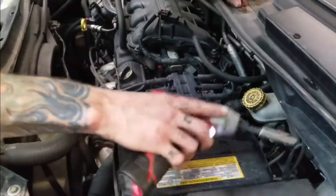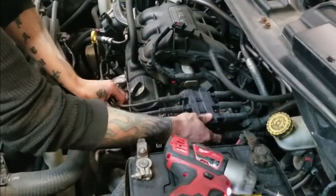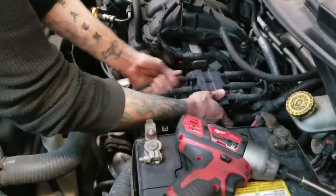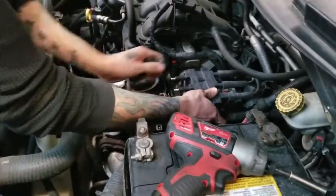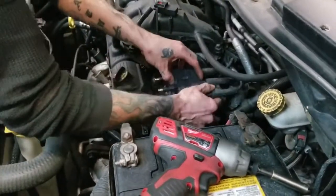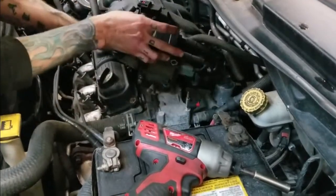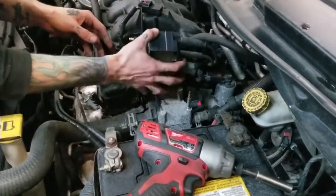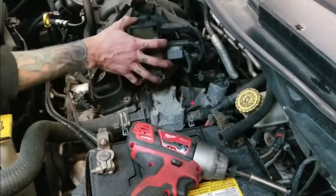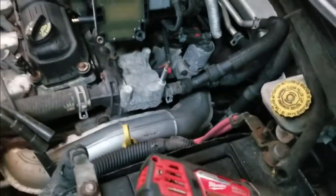Big thing I would say when you do it this way, make sure that when you remove your spark plug wires, you mark where they go. We have them in the spots of 1, 2, 3 on the little bracket there, so we know that they go left to right, 1, 2, 3. Then you just lift your coil pack back up out of the way there. Flip it over. There you go. You might want to pull that hose out of your way too. There you go. Now that gives us lots of room to get down in here and work.